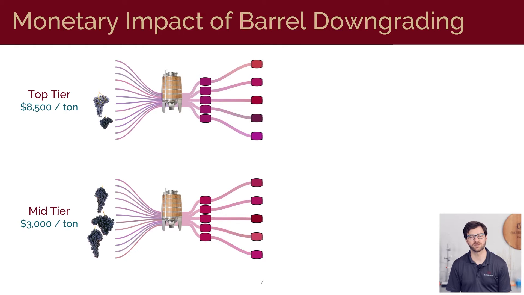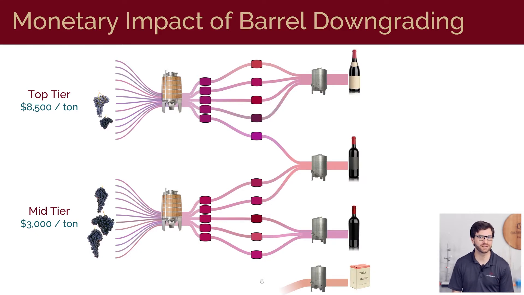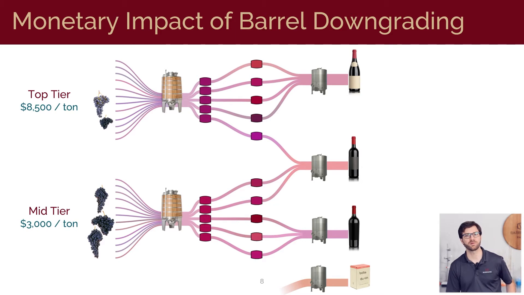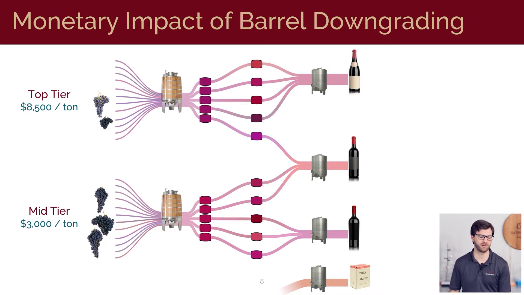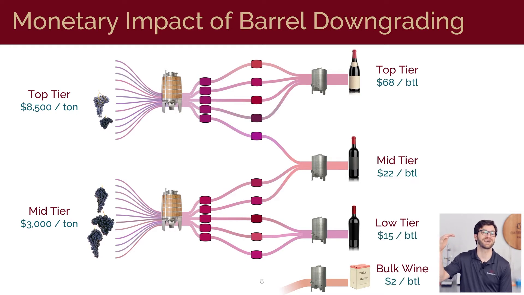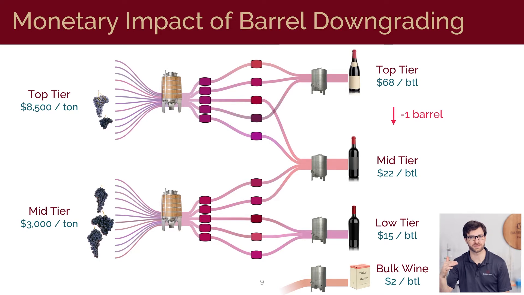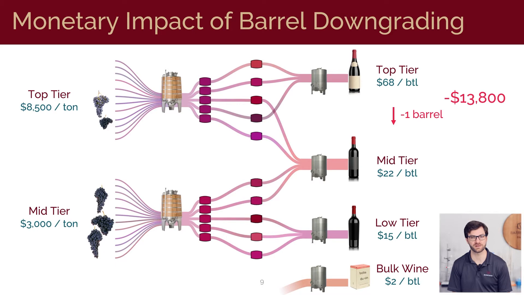The winemaking team is then going to work hard to apply their palette and their experience to try to build the best possible blends that optimize quality, alignment with consumer preferences and market fit. In this example, let's say that we have three barrel aged SKUs as well as one bulk wine SKU. If we take one barrel that was destined for our top tier SKU and decide that it's not of sufficient quality and we downgrade it to our mid-tier SKU, that single barrel would result in a lost revenue opportunity of almost $14,000.